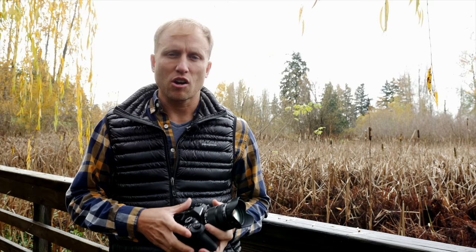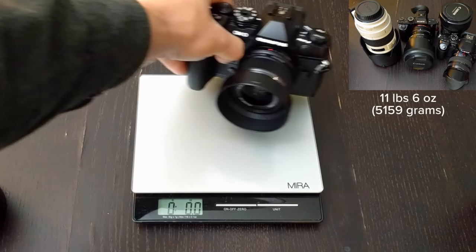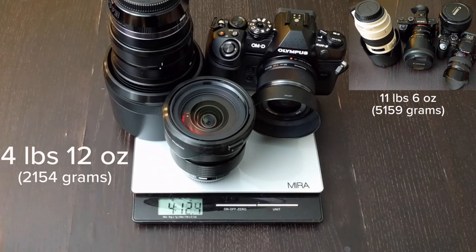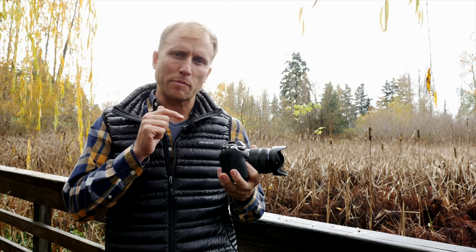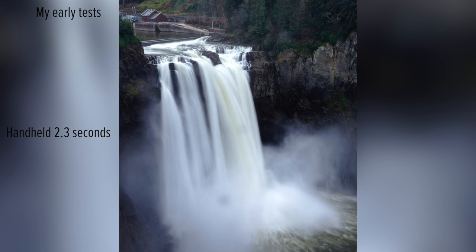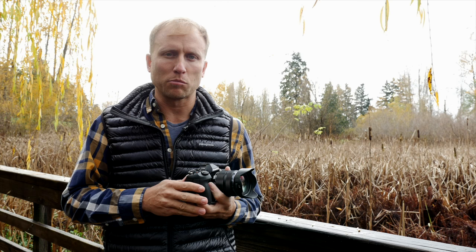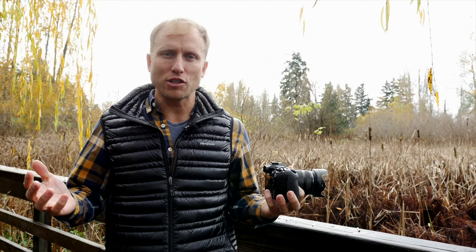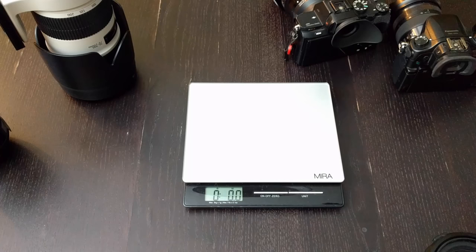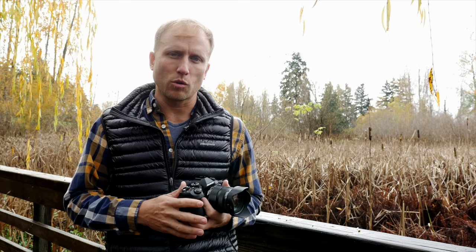The most appealing feature — and this is true of all Micro Four Thirds systems — is that the bodies and lenses combined are really small and lightweight. When you compare what I've been carrying to what I could potentially be carrying, it is a huge difference. Another really exciting thing about the Olympus is that ridiculous stabilization. I've been able to hand-hold one and two second long shots. That opens up the potential of leaving behind a tripod in some situations, lightening your load not just with the camera and lenses but accessories too.